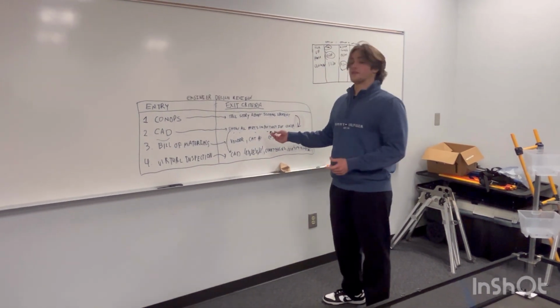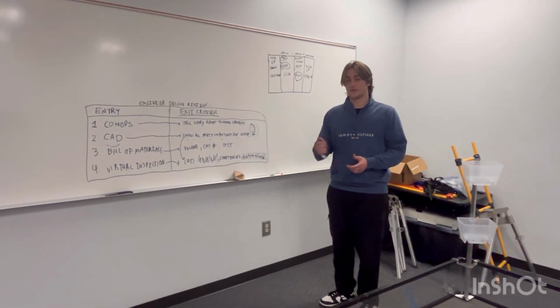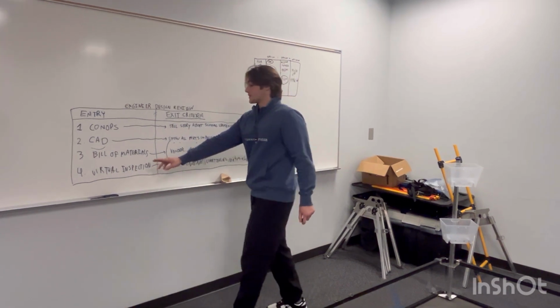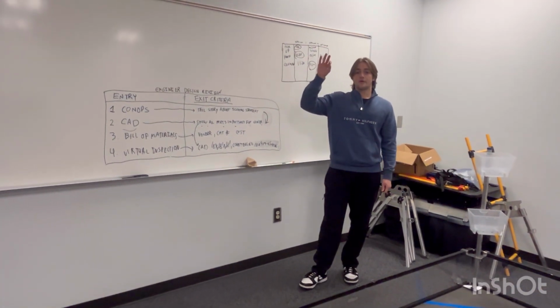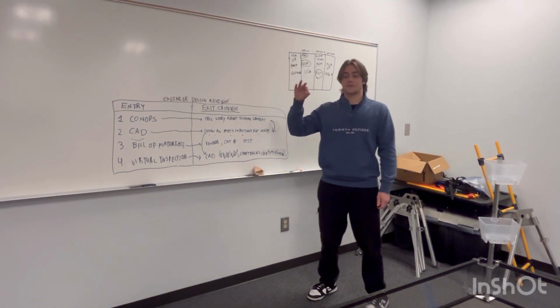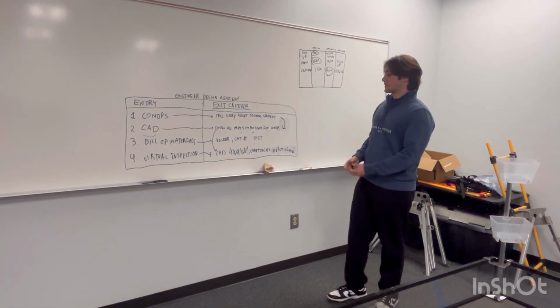After we get the bill of materials sent in, we want to make sure that before we purchase all the parts, our robot actually works as designed. So we will go through a virtual inspection process in which we take the inspection list from the game manual and check off every single dot, making sure that we apply to all the FTC game rules and that we're properly within the constraints given to us.